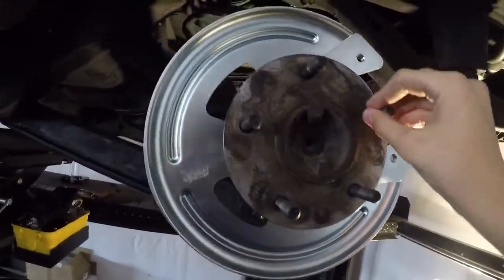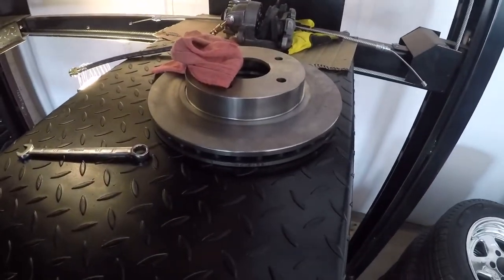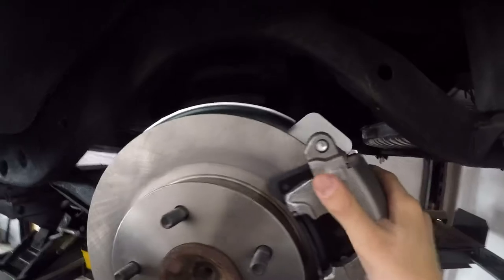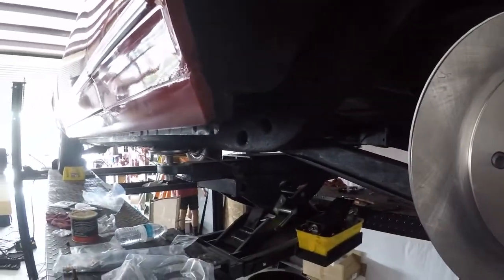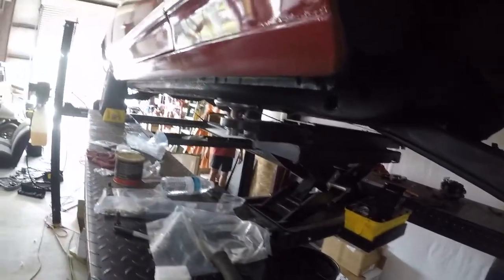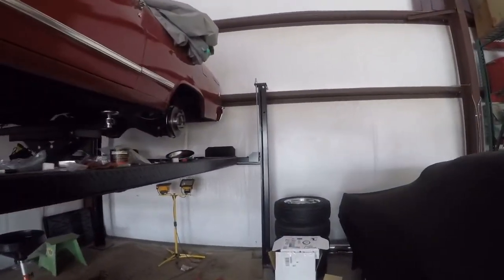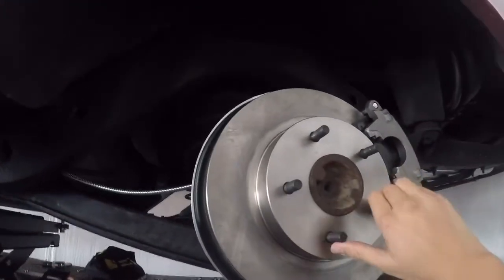Now we have reinstalled the axles, so now we can put the brake caliper on and stuff. We got the brake caliper on this side, and now we're just working on the other side. Once that's done, we'll put on the rear tires, and then we're gonna have to wheel this off so we can do the front end parts. Alright, guys, we got both brake discs and calipers on both sides.